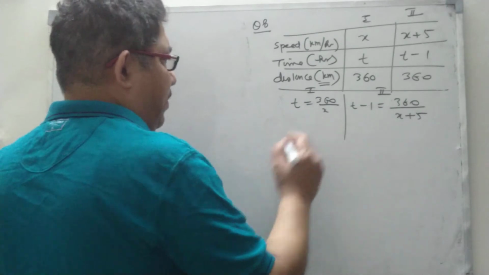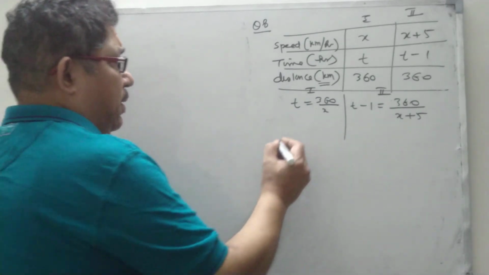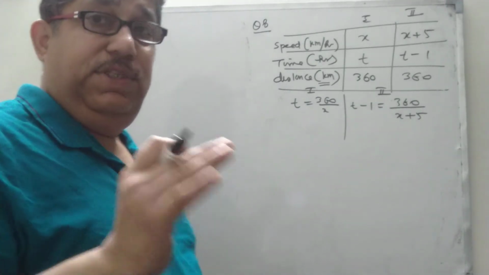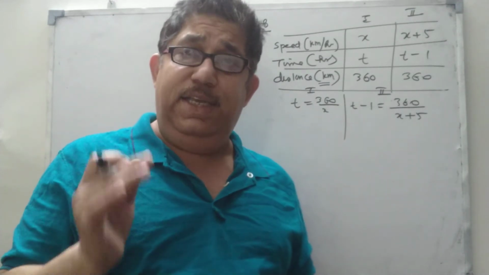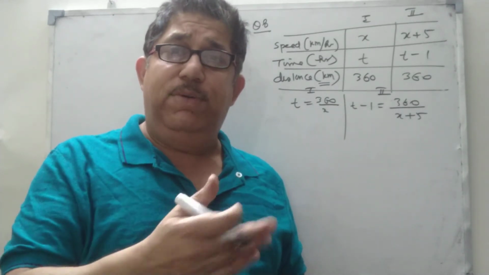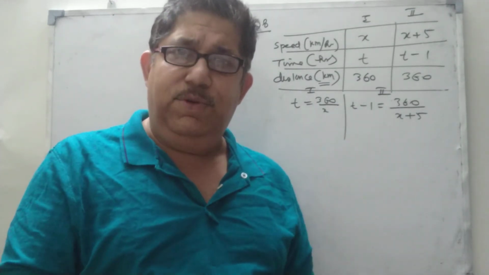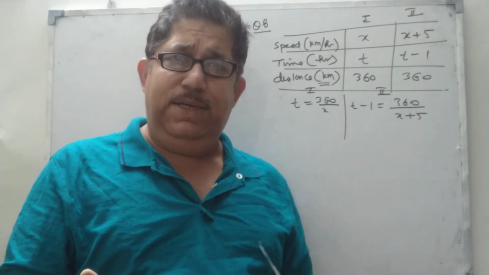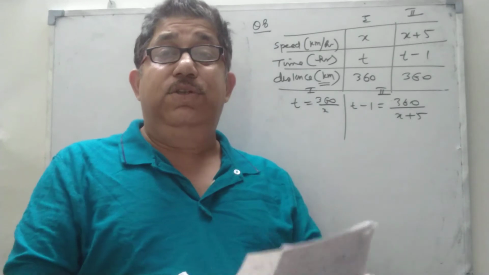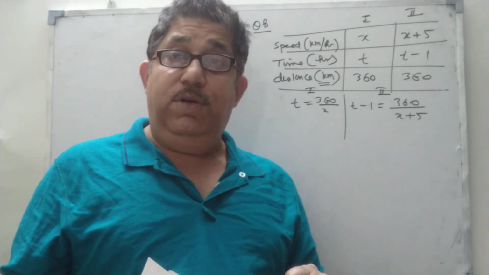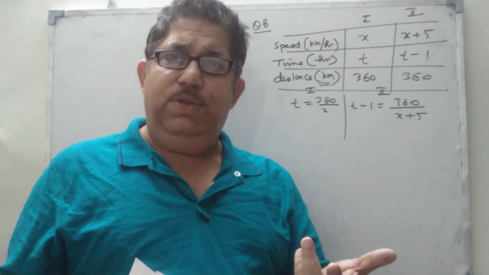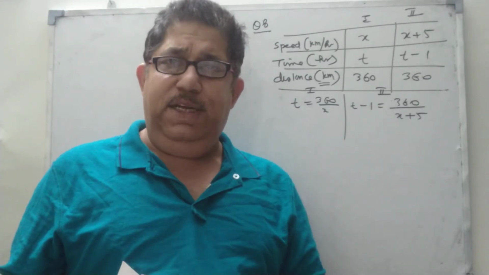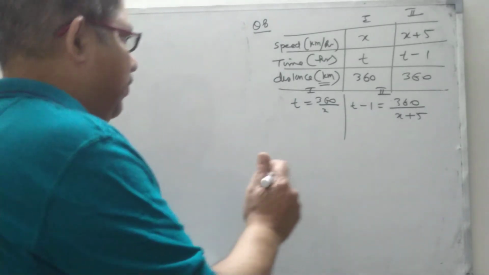Now, of course, the trick is that if you don't need t, eliminate t. Find t from both of them and equate it. That is what we used to do in linear equations also. So the same kind of trick, the same kind of procedure I'm trying to follow. Suppose the question was find t, then what to do? No problem. Find x from both of them and eliminate that. Even that you can do. Let's see first of all what we get here.